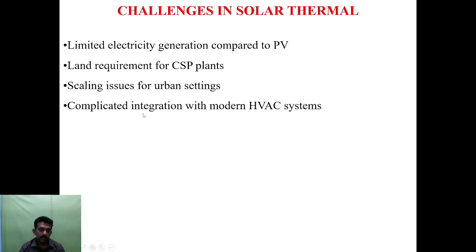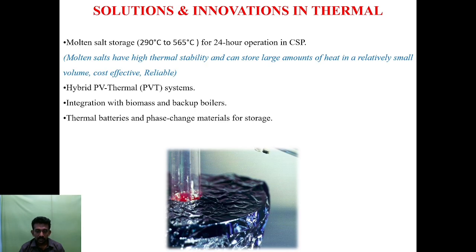And complicated integration with HVAC. Here the heat transfer is not rapid at all, it is very slow. But in modern HVAC systems, the heat transfer, either by means of cooling or heating, is very fast. So it is not compatible with modern HVAC systems, and these are the challenges faced by scientists while dealing with solar thermal systems.